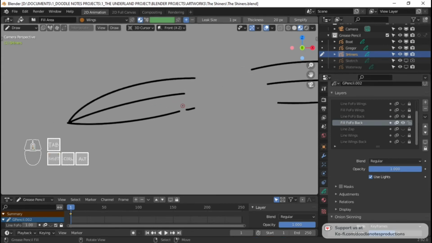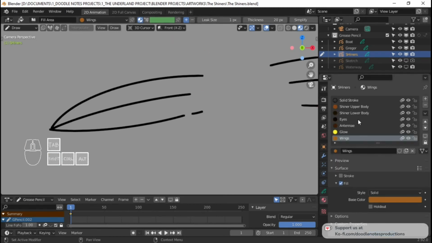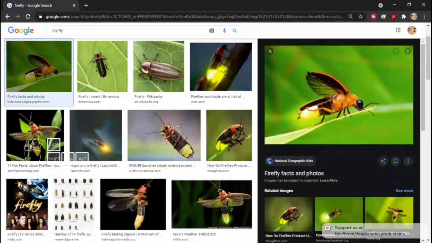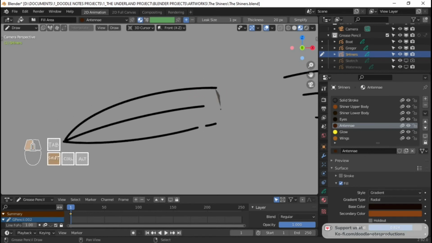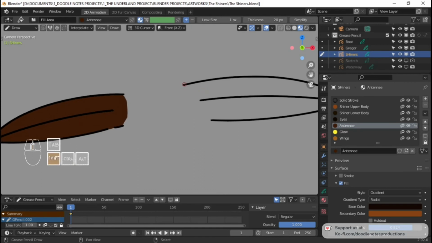And go for here. I'm probably gonna use the shiner lower body fill. Let's check our reference. Yeah, I'm gonna use the shiner lower body fill or the antennae because of the gradient. Just gonna do something like this and like that and fill. Same goes for the other one.